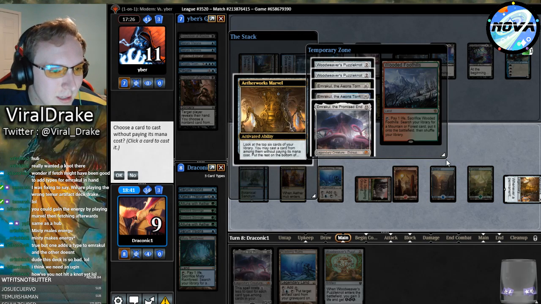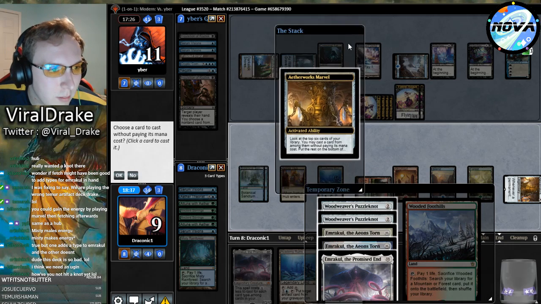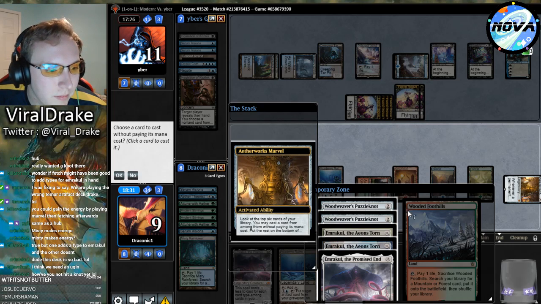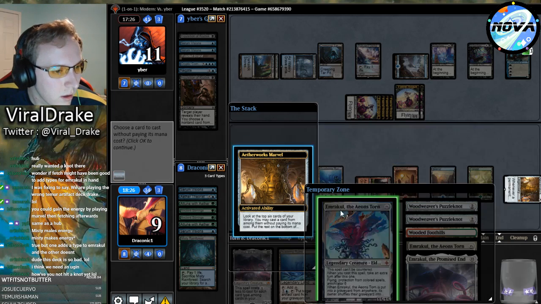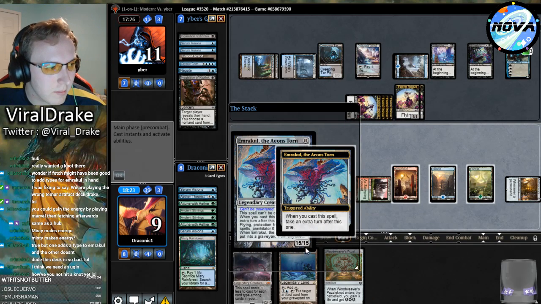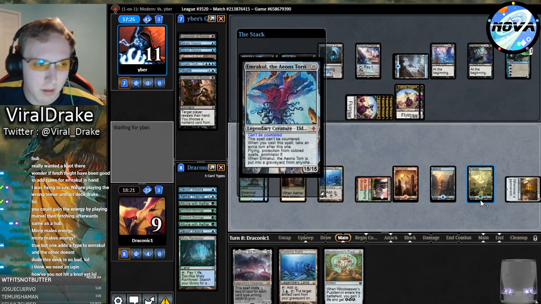Alright, let's see what we got. That's a Promised End and that's a Torn. Is Torn better than Promised End? They have to block it. They could just sack a bunch of things. I think Torn's a little better. Yeah, no, Torn's way better. Because it lets me... I can still play Puzzleknot and crack it. Torn is much, much, much better. Also can't be countered, which is probably really relevant here.